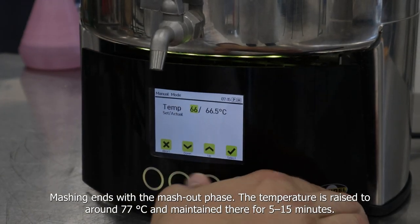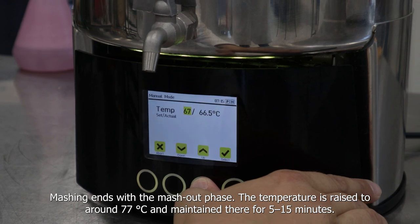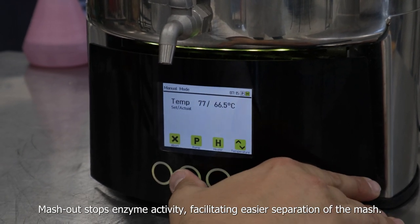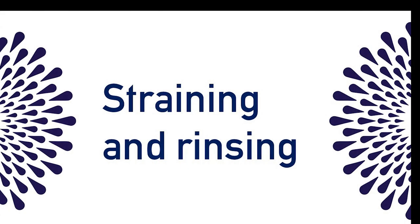Mashing ends with the mash out phase. Temperature is raised to around 77 degrees Celsius and maintained there for 5 to 15 minutes. Mash-out stops enzyme activity, facilitating easier separation of the mass.